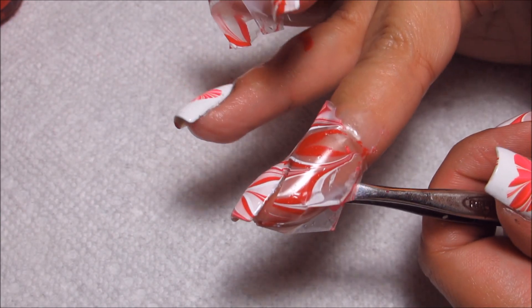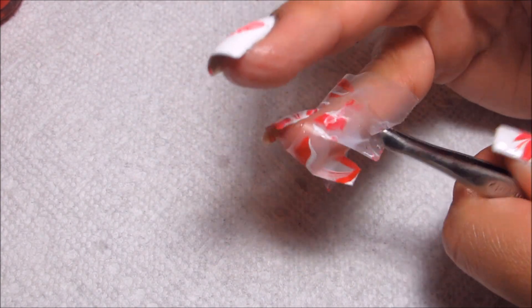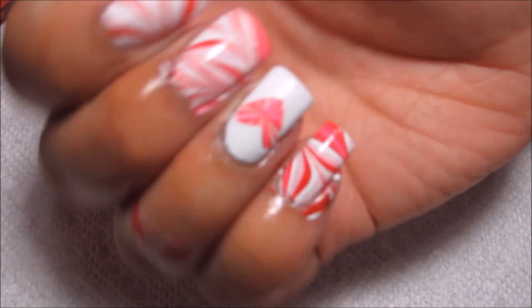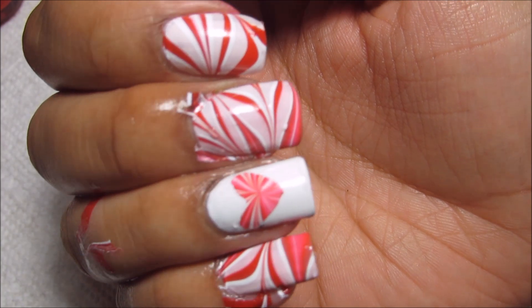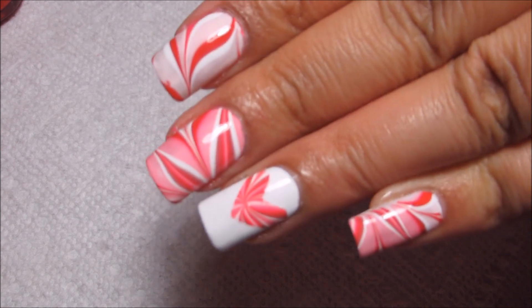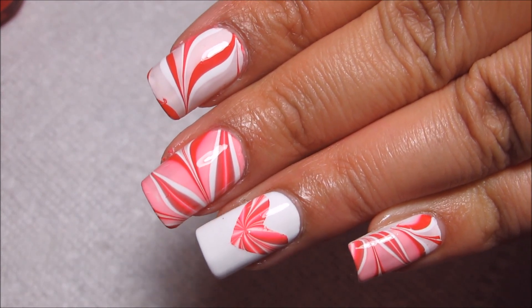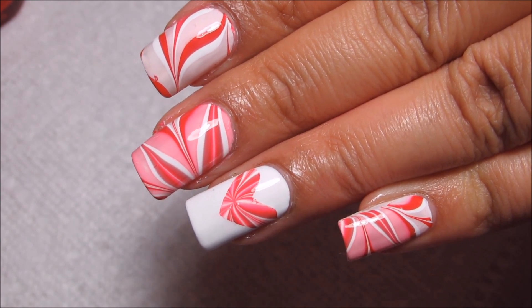You can use pretty much whatever kind of tape you want. This time I was experimenting with some electrical tape — it's kind of more of a vinyl texture than like painter's tape or regular scotch tape. And of course you'll want to go ahead and clean up around the edges as normal, but you could do other shapes for other holidays or just use this design without bothering with the stencils if you prefer.